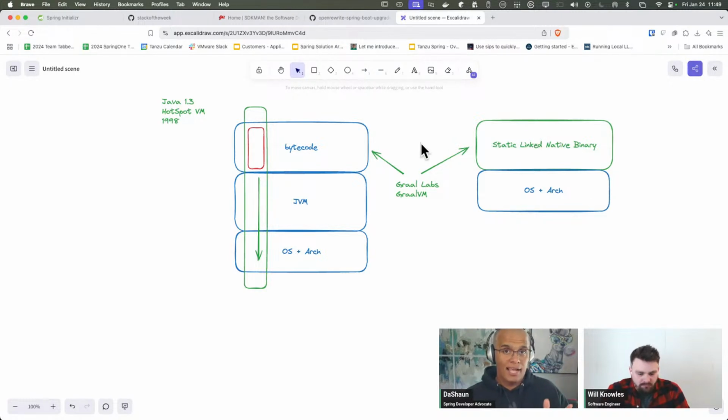It changes things. I can't do dynamic class loading. I can't change properties at runtime. If I have those dependencies on the class path, I can't now start to use them because I did this at build time. I've optimized for the setup that I'm taking to production. And now that statically linked native binary is going to result in a much smaller image. I can show you that here in a sec.